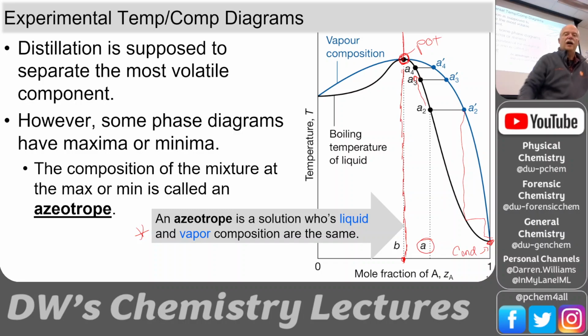What if I was on the other side? If I was on this side, if I was less concentrated in A, there we go. If I was over here, then I would come up here and hit the curve there, and B would be collected. It would bounce downhill, and then pure B would be in the condensate. See how confusing that is? It kind of depends upon which side of the azeotrope you're on as to what's collected. But then the pot would still move uphill, and the azeotrope would be in the pot. So this is called a high boiling azeotrope.